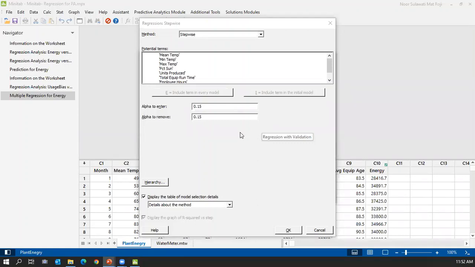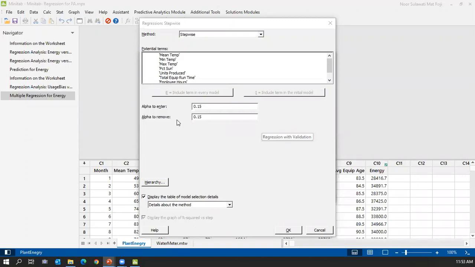So to be safe, you will use a bigger alpha value rather than the normal one, something like 0.05 that we always use. But for this case, maybe you can use more than 0.05, to enter and to remove the value.